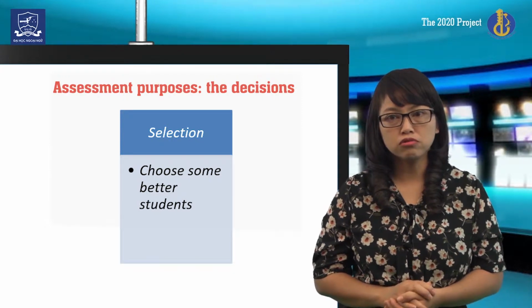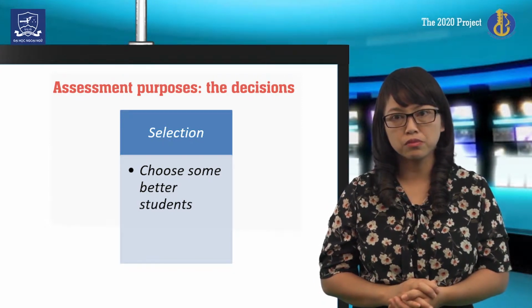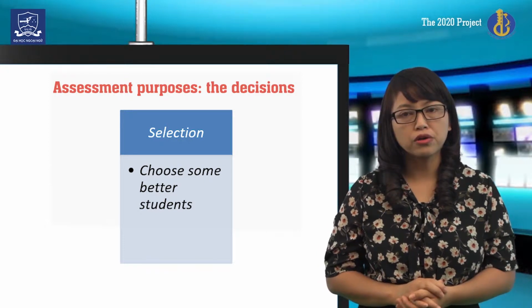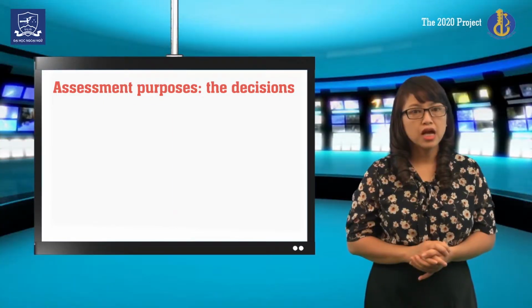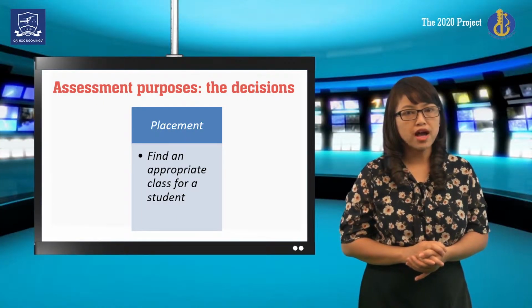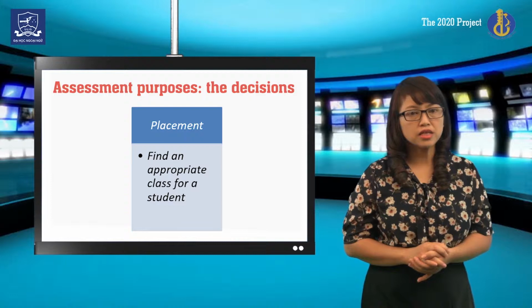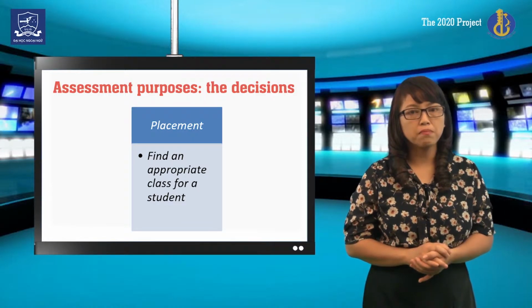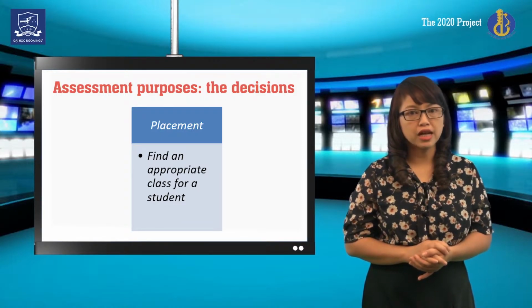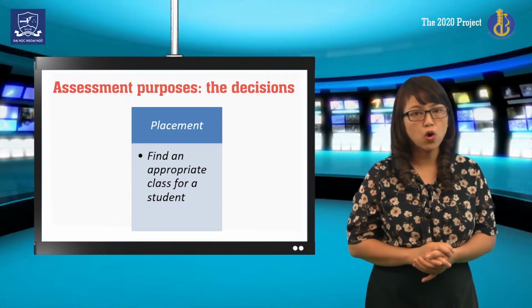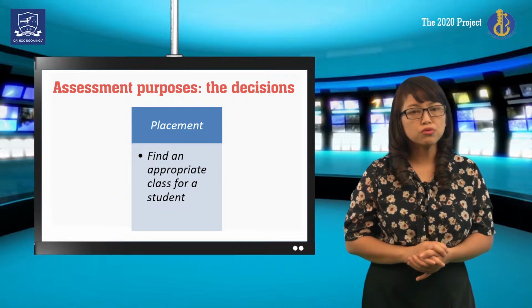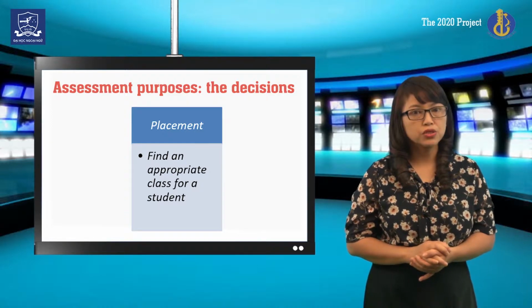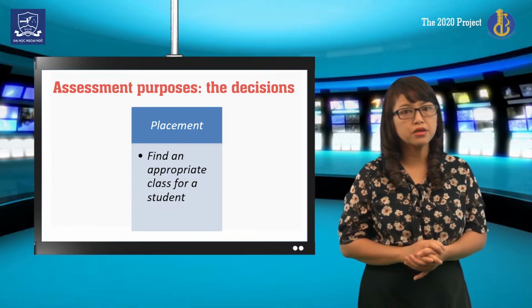A language school decides that some students are acceptable, whereas some others are not, and those who are unacceptable are rejected. Next, language assessment also have placement purposes when students are placed in different levels of language ability in different classes, but no one is sent home. All students remain within the school. Students took an English test, for instance, to study in a talented program, and other students must be placed in the normal program.